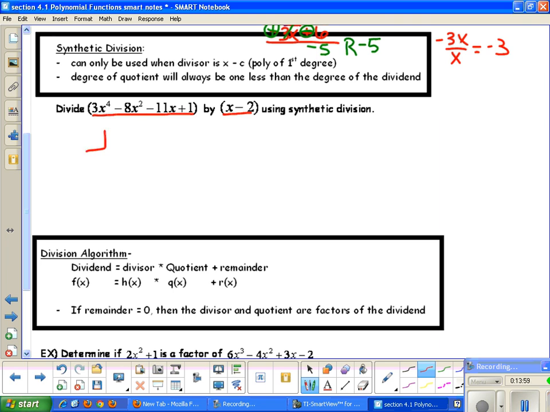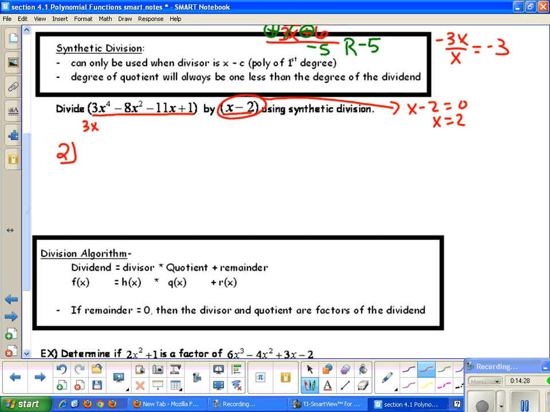And if you remember from Algebra 2, we have our box over here, and in our box goes whatever this 0 is. So the 0 for that would be 2. So that's what I'm testing, the 0. Then remember, for your synthetic division, you have to make sure your terms are in order with no missing 0 placeholders, and then you take out the coefficients.